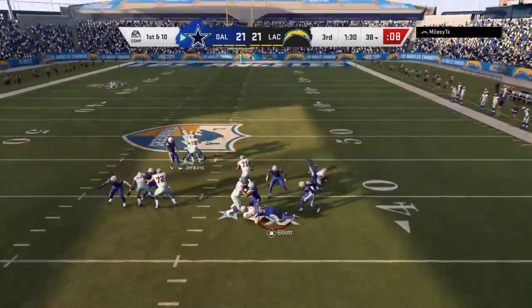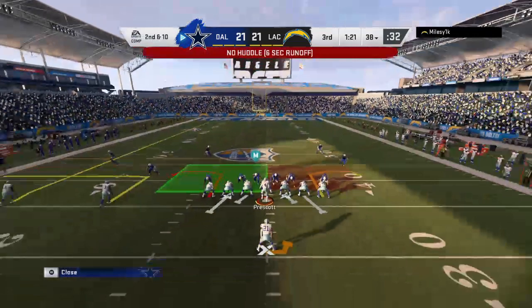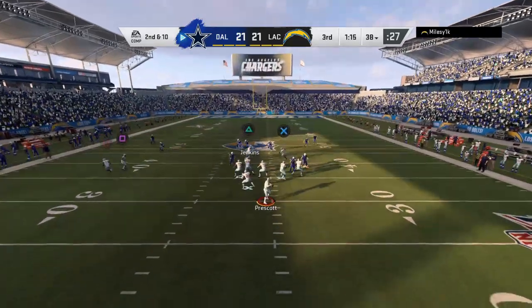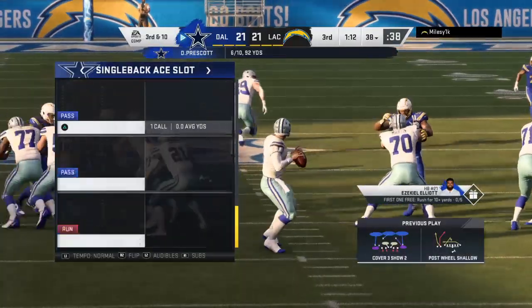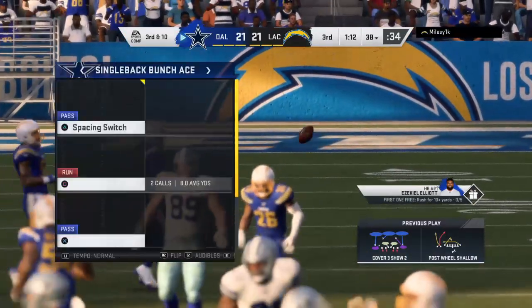10th carry now for Elliott. And he is swallowed up right at the line of scrimmage. No gain on the play there. 2nd down. Looking to throw on 2nd down. Prescott. And his throw here is incomplete. Blake Jarwin, the intended receiver. And it's 3rd down. And now offensively it's 3rd and 10.